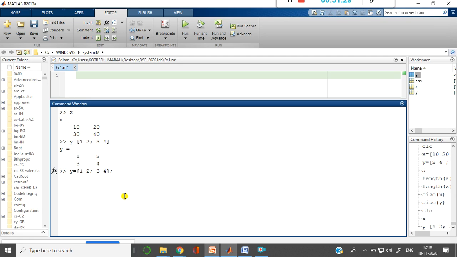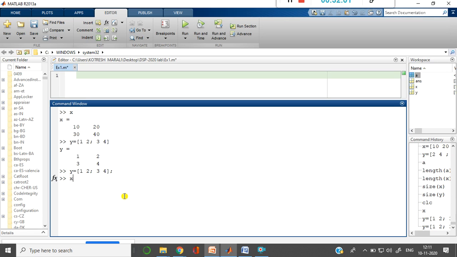Putting semicolon doesn't mean that I am trying to terminate the line. It is not that meaning, as in your C programming where I'm terminating that particular line. Here I'm not terminating, I am just saying don't display. If I press enter, see here, it is not showing me the content of y. Instead, it is hiding the content of variable y.